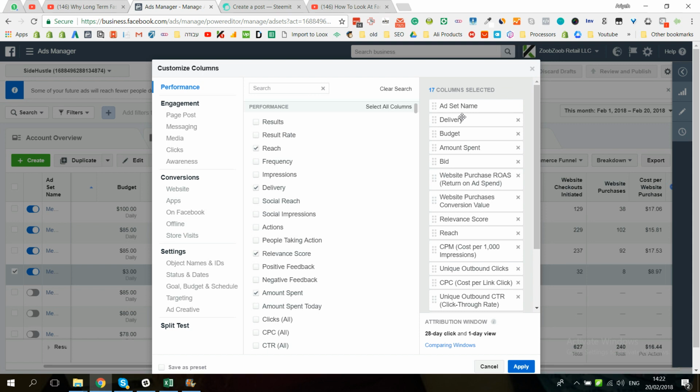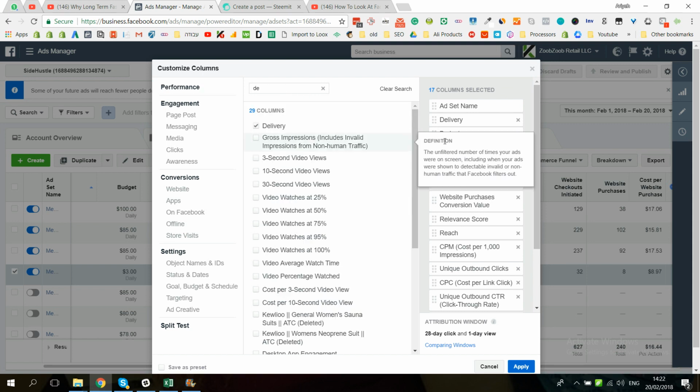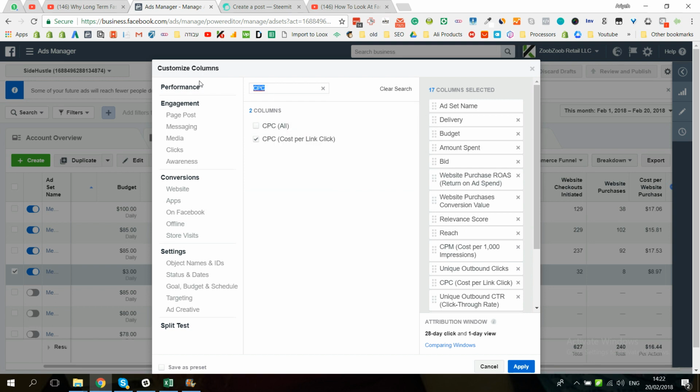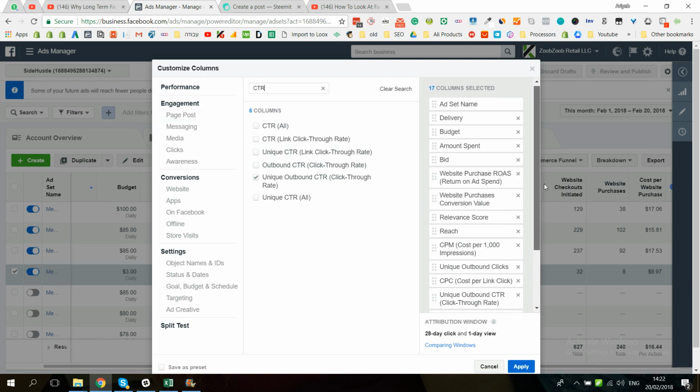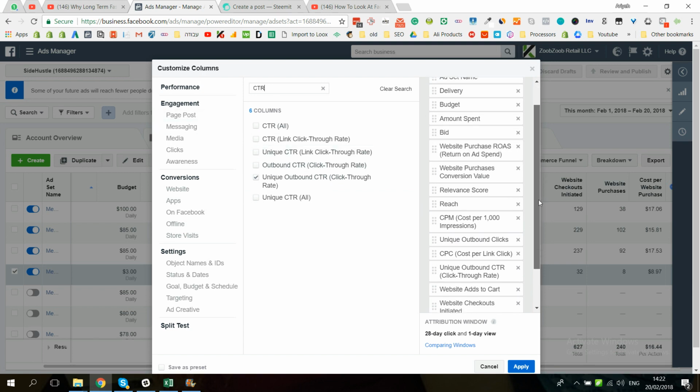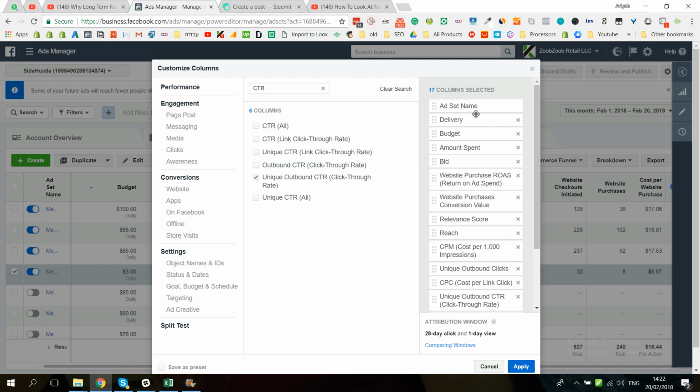And then you can search for, let's start with delivery. And then the next one, budget, and do all of them. Just make sure you got the right one, because I'm just going to show you, let's say for CPC, you should click through rate. You see you got lots of very similar stuff. Make sure you get the right one according to the information I show you. So I'm just going to go over it real quick.